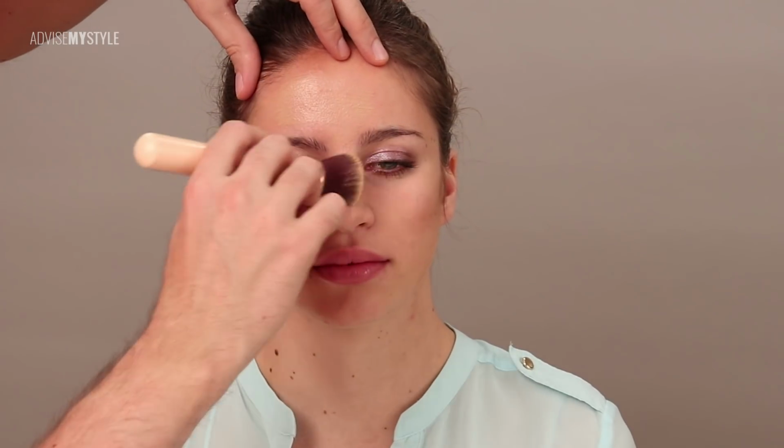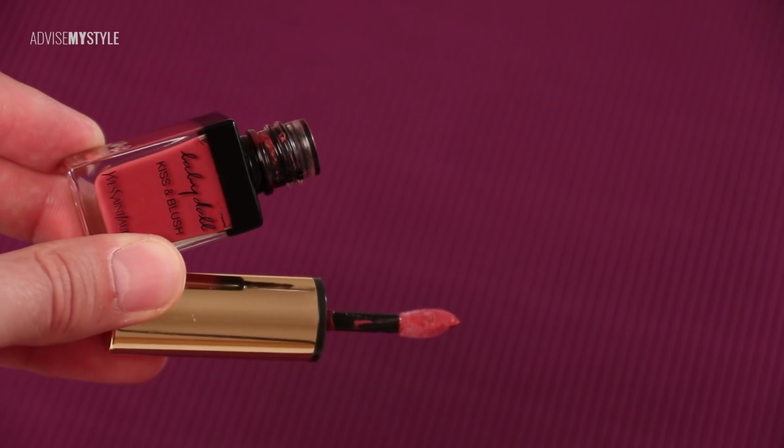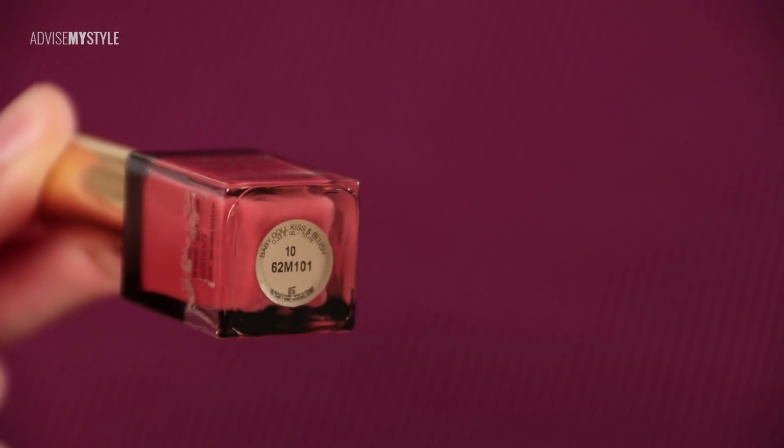Pulling it down and then blending it nicely, because later we'll go over with a tiny amount of foundation. If you would go over with a lot of foundation, you wouldn't need to blend those contours well. You can just leave them slightly messy because they'll blend with the foundation. But if you're applying a thin coat, this is how you do it.